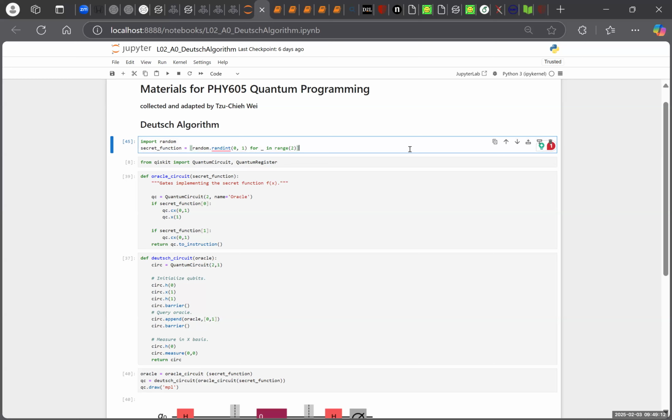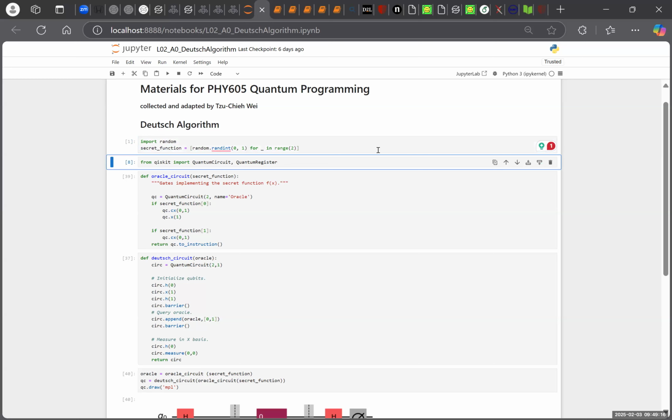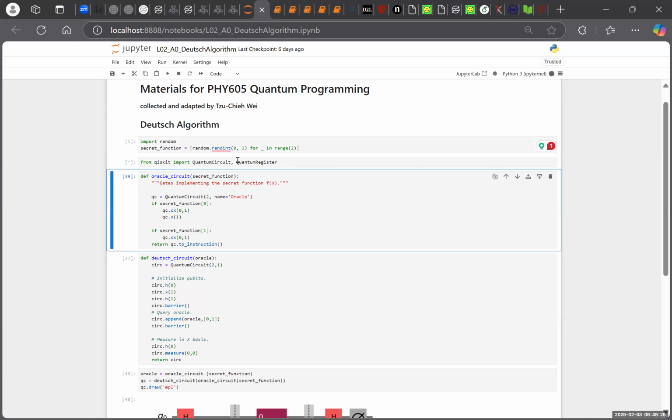Just run this, and we're not going to see that. For Qiskit, we'll explain more, but the basic is you import QuantumCircuit. You also need a quantum register or classical register if you want to use the classical output. If you have any question, just raise your hand.